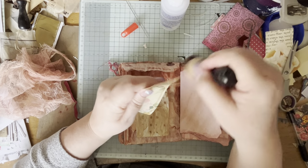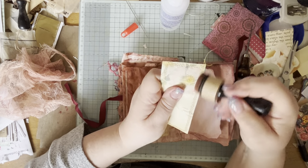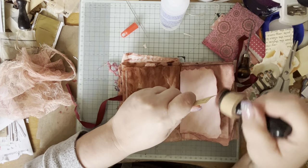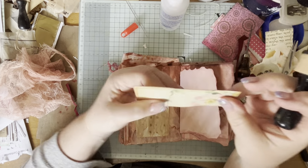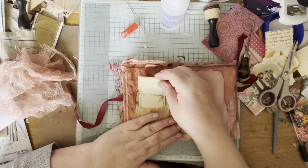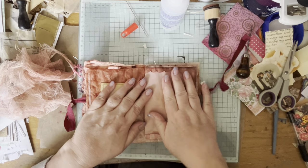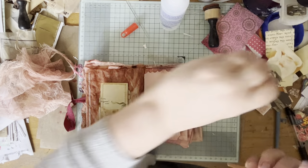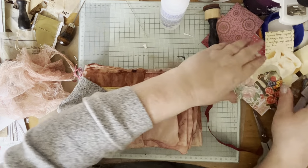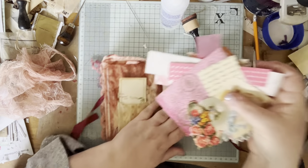So I have got to de-stash a little bit. So I also, just off the offcuts from making the board, made this little journaling card. I've just glued that little glassine bag on the front. And I'm just going to put that in there. Whoever buys it might want to put the name on there or something. Right, so these pages. So, within your packs are all these bitties and bobbies.